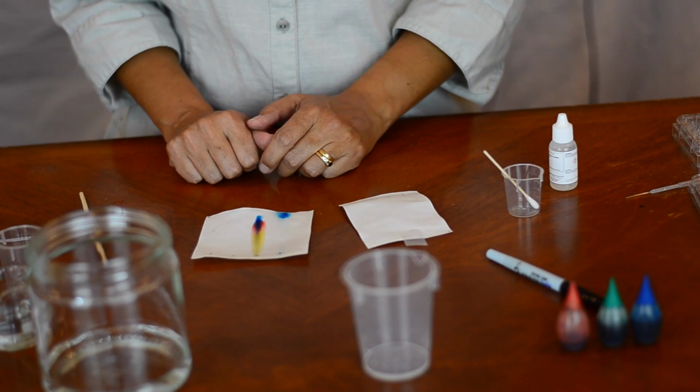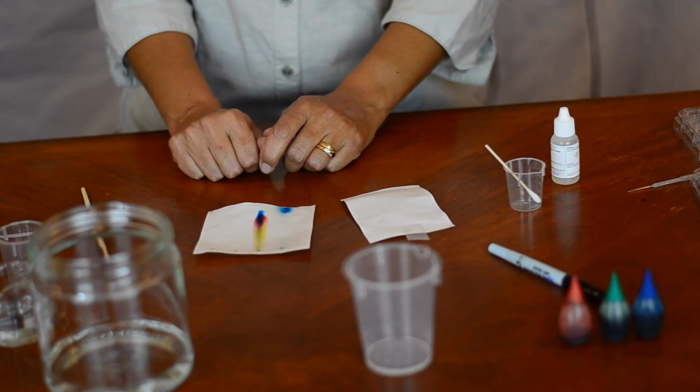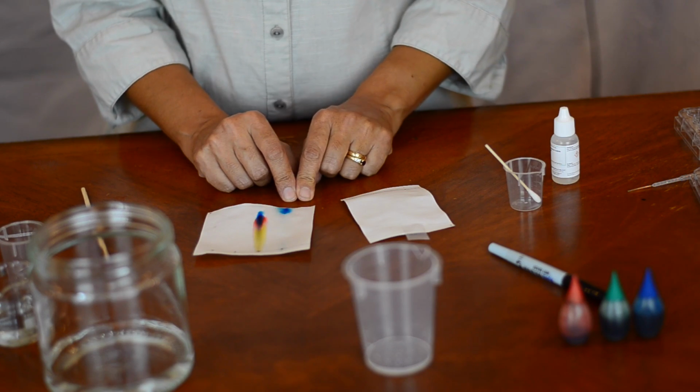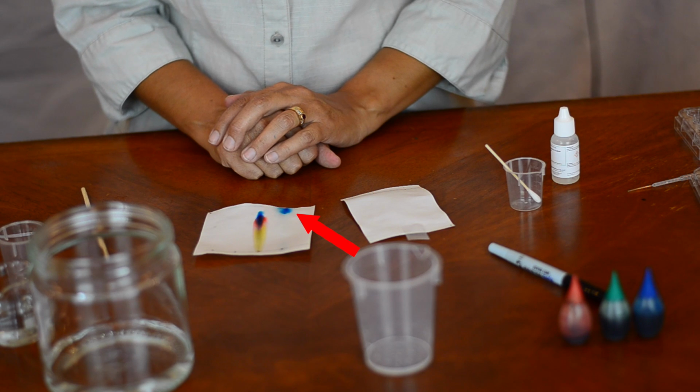So now, what we can see right off the bat is that my felt marker separated into different colors. You can see each constituent color, that there are several pigments used to generate that black color, and you can see that the pigments have separated. My food coloring apparently looks to be quite pure. I've just got a big blue blob that migrated up the paper almost right to the top.